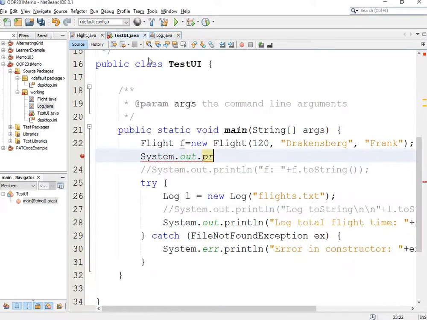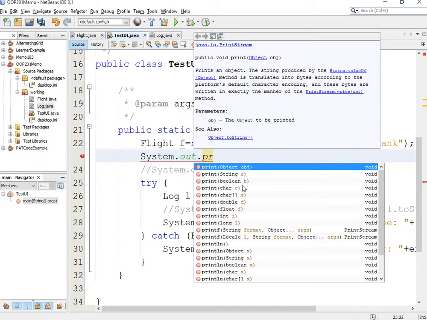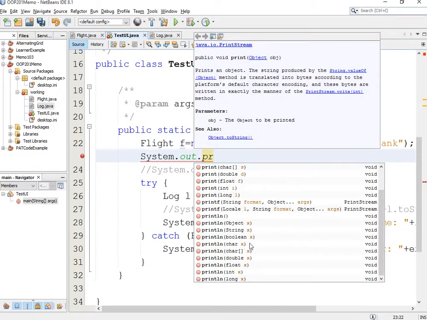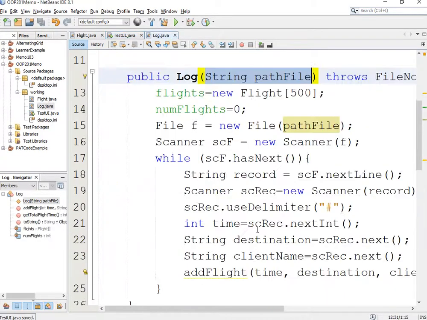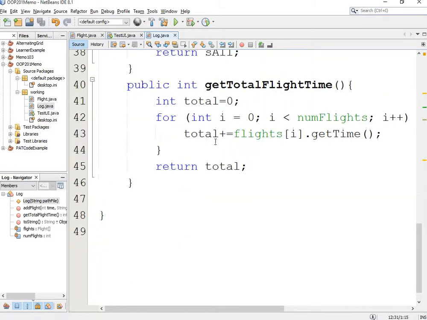It means that there can be multiple different methods with the same name, but they will receive different parameters because you might have different things. So in this case, we've got one in our flight class. We've got one getTotalFlightTime which receives nothing. Now we can do what's called overloading it.